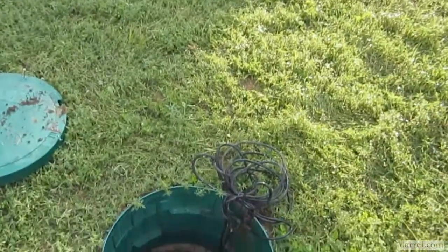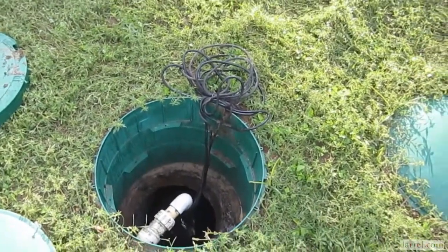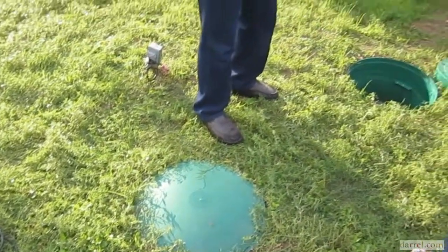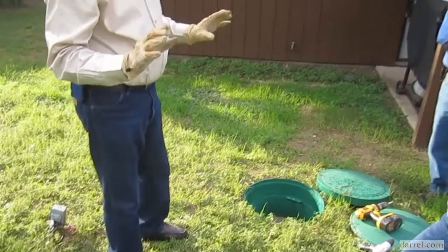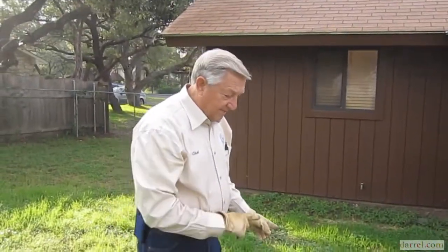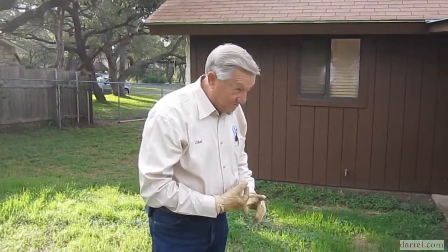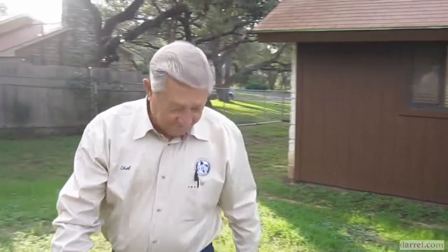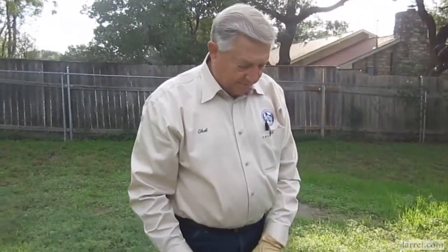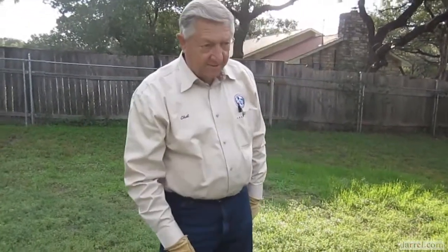The solids that come in here, remember I said 60% fell to the bottom. That left 40% suspended in the water. If you leave it alone while you're sleeping or working or whatever, about 3/4 of those solids are going to settle out to the bottom, leaving only 25% of 40% of 1/10 of 1% to go over here into this pump tank. Now, we got a 500-gallon pump tank. That's 1,000 gallons. This is 500.